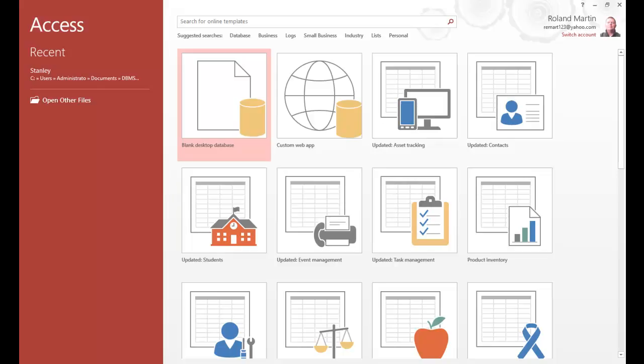You also see that there are built-in templates available to us, or we can search online from Microsoft for templates that are already created for us, so we don't have to start from scratch. You'll hear the word template used in IT all the time. It's just a pre-designed database that generally includes professionally designed tables, reports, and other database objects, so that you can just modify it to best fit your needs.